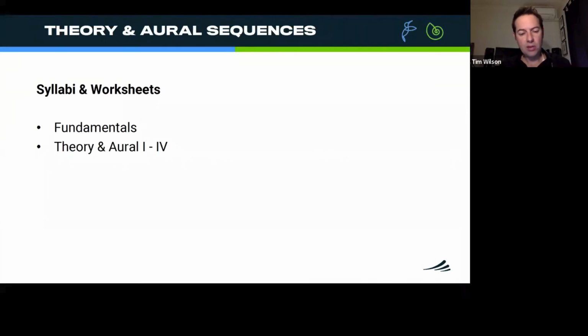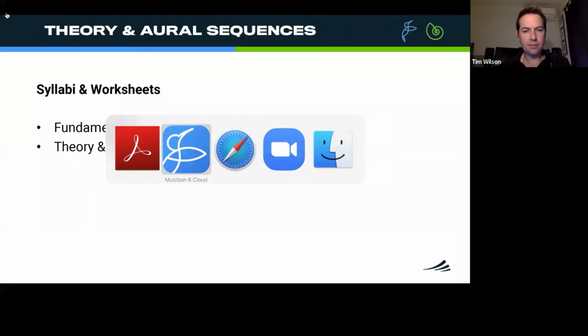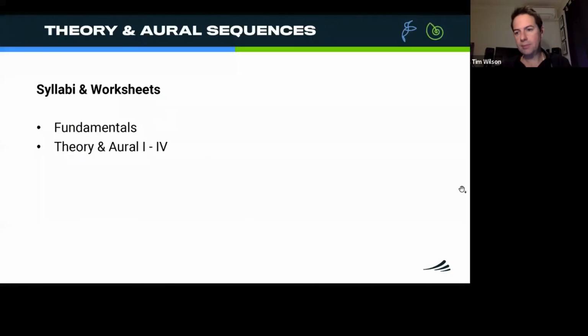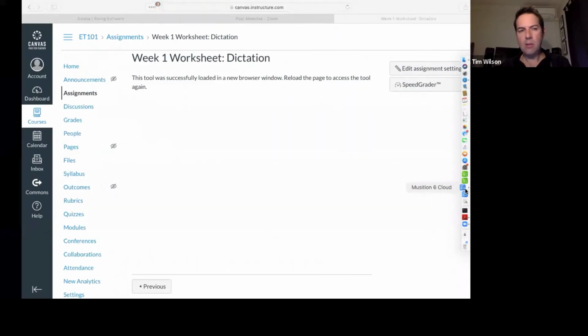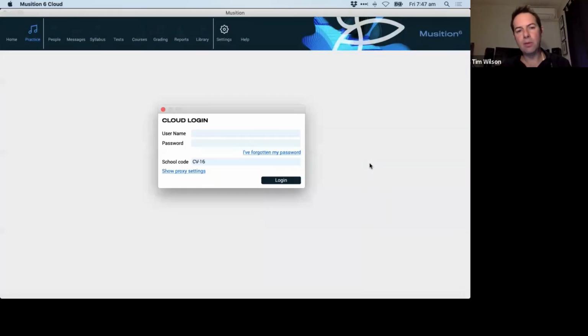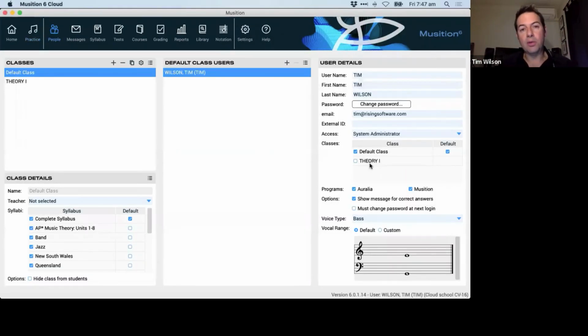Essentially this content maps a lot of the levels and library questions in Aurelia and Musician into a sequence that may be more applicable for a typical 4-semester ear training and theory learning sequence at a college or university level.